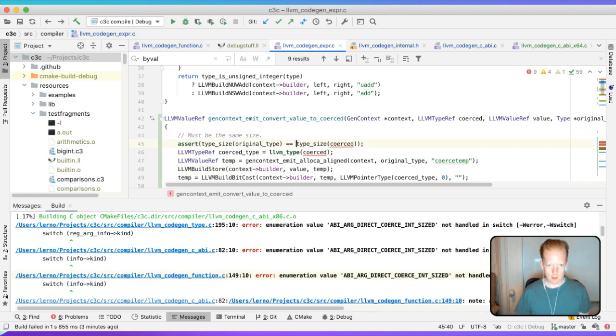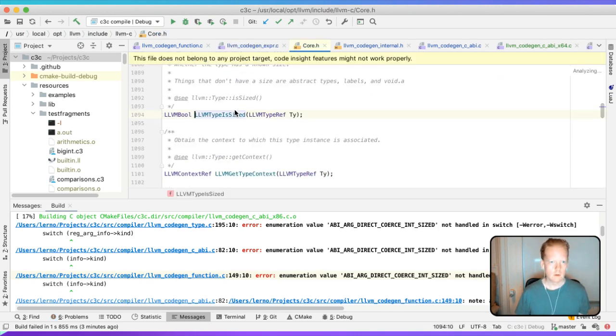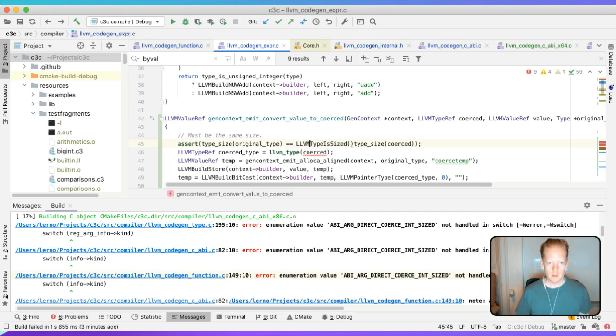We can do a LVM get ABI type is, what's this? No, LVM ABI size of type. So this type needs to be the same as the original type, and we need to get the data ref.